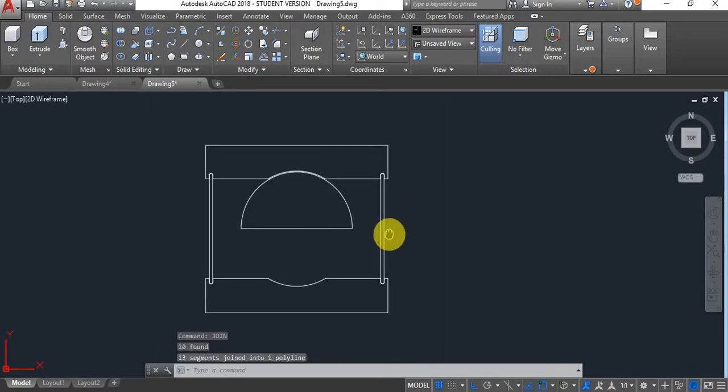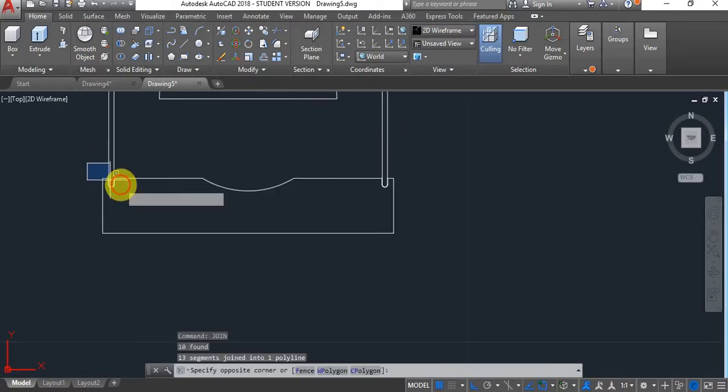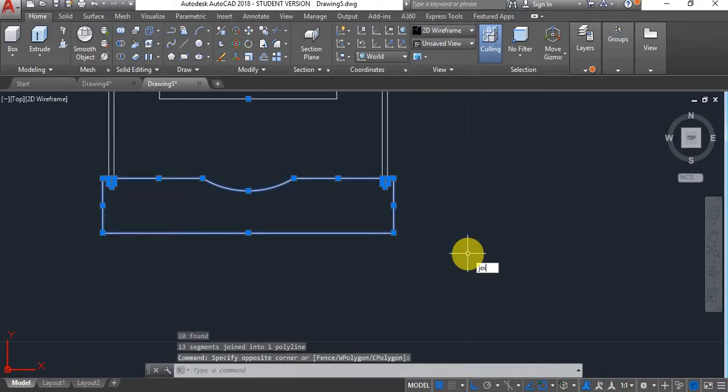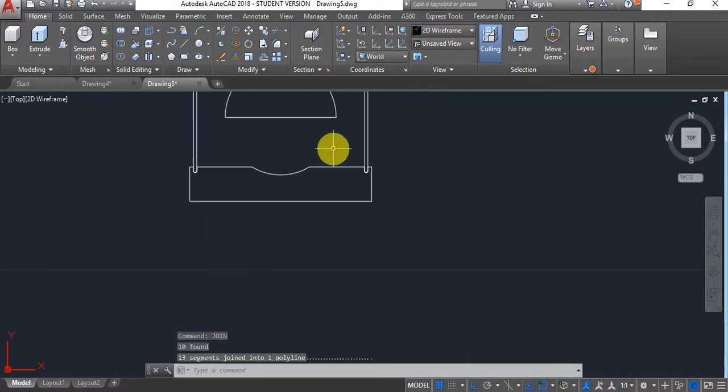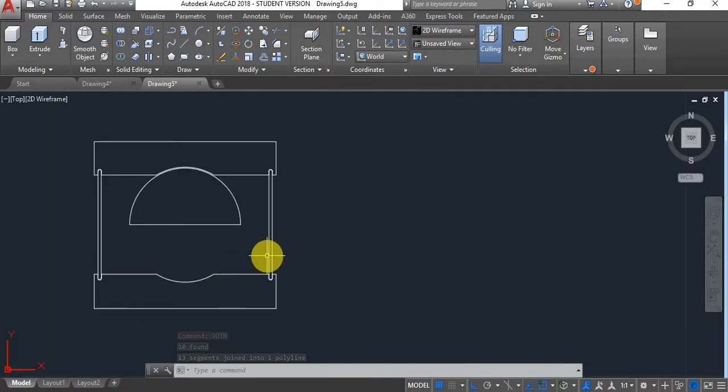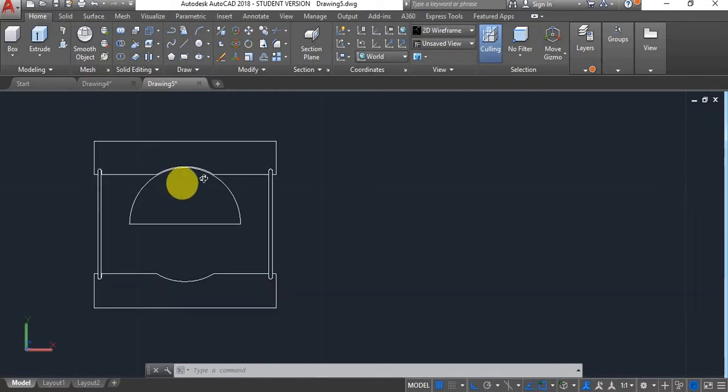Join. And I will also do the same at the bottom. Join. So I have one profile, 2, 3, 4, and I need to join these two as well. So I have one profile for my inner ring, one profile for my outer ring, another one for my ball, and two of them for my shield.